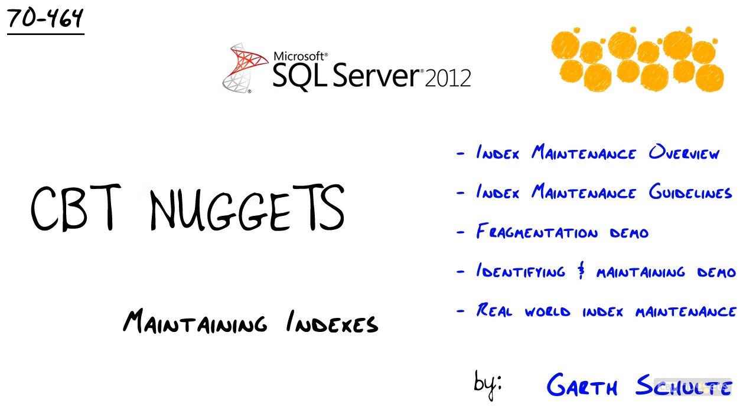We have a nugget on creating and altering indexes. So that's really going to be your developing indexes nugget, where you're going to get really familiar with the code and all the ways that we can create them. And then we have one for design and optimization, how to find what to index, so on and so forth. So let's get back to this nugget here, which is solely on maintaining indexes.